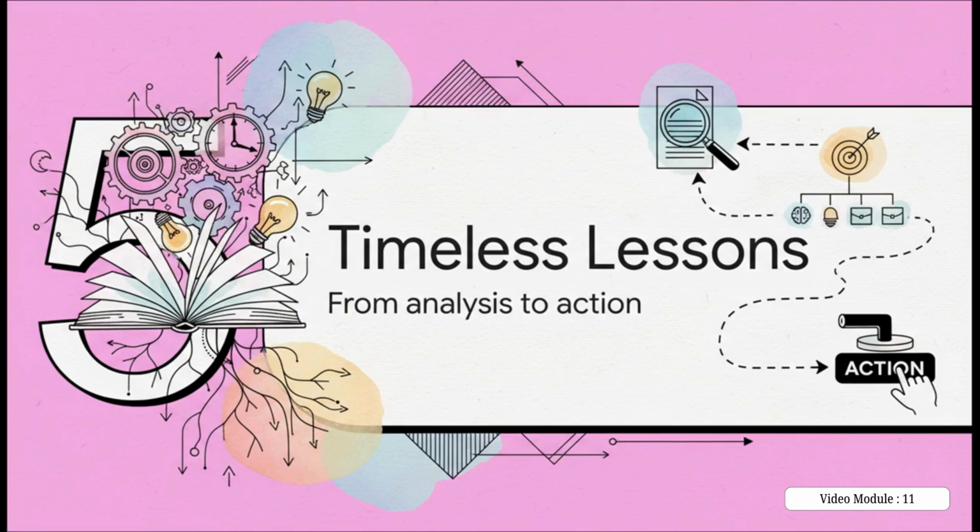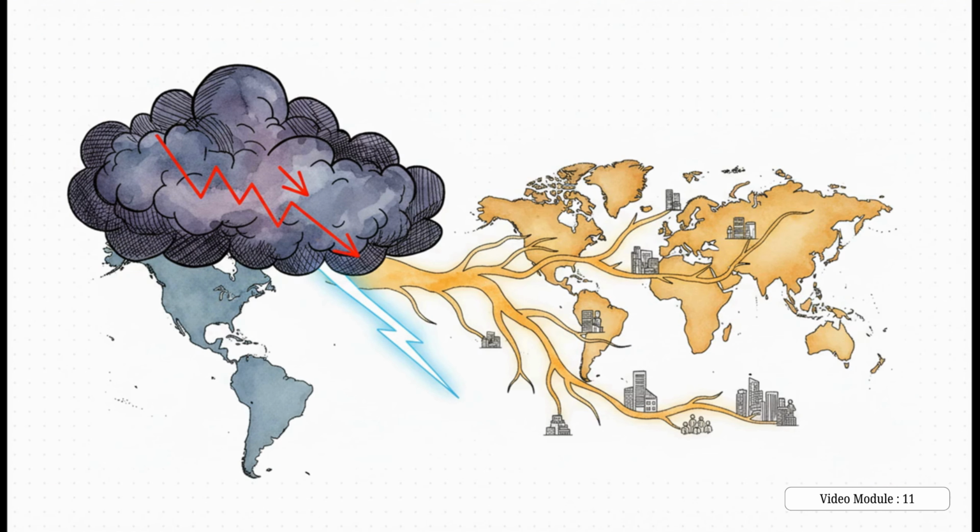Okay, so let's tie this all together. What are the big, timeless lessons we can pull from all this? This is where our analysis really turns into powerful, actionable insight. Our case analysis makes the core issue crystal clear. The threat was being too dependent on the US market, especially with signs of a slowdown. But remember, every threat hides an opportunity. For Infosys, this was a flashing sign that said, diversify. It was time to build up their business in Europe and other parts of the world and go find new clients in those new places.